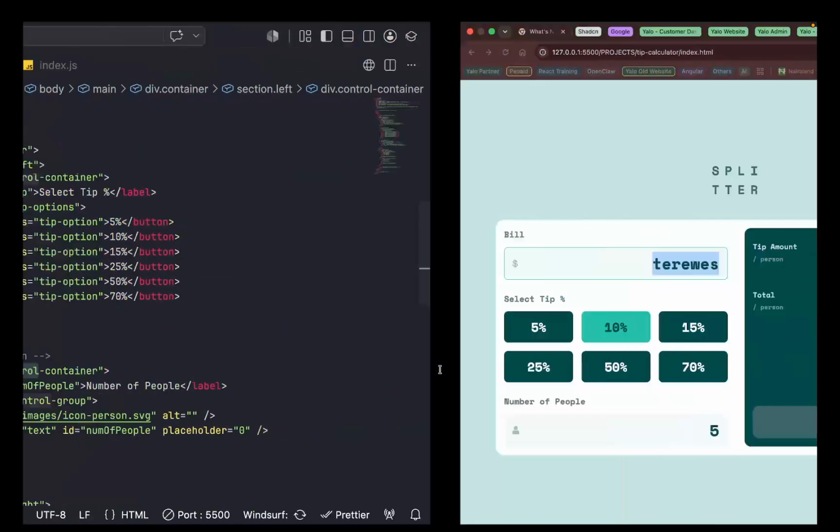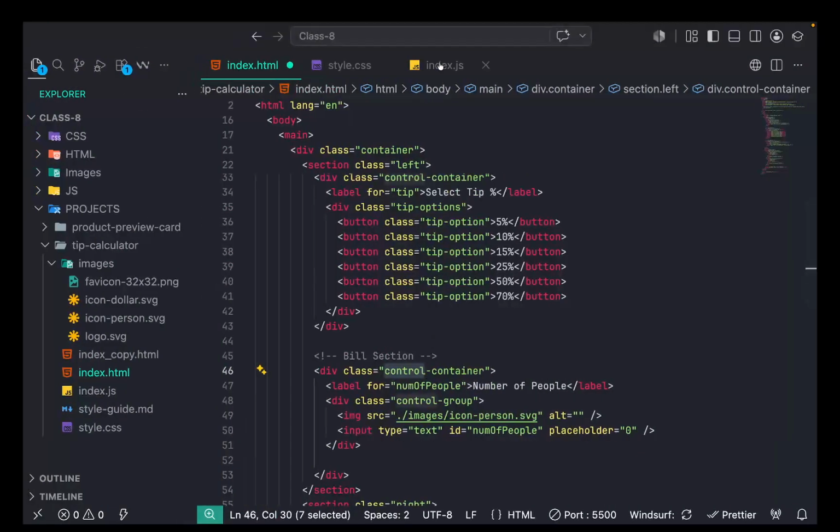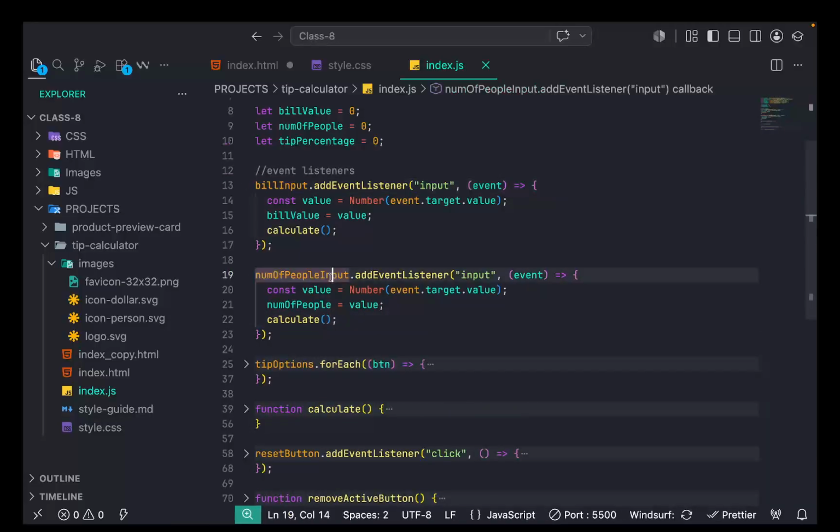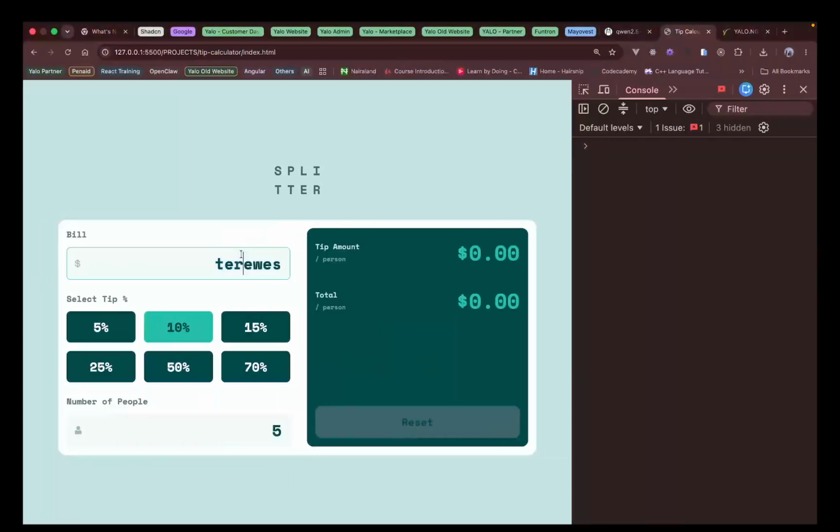So what do we need to do? In our code, we already have access to the event listener where we are listening for the event on the bill and when we're listening for the event on the input, because you don't want to do this until the user types. So once they come to the page for the first time, nothing is happening, so we don't want to do anything. But the moment they type, we're going to do all the necessary validation, whether they input something that is okay or not.